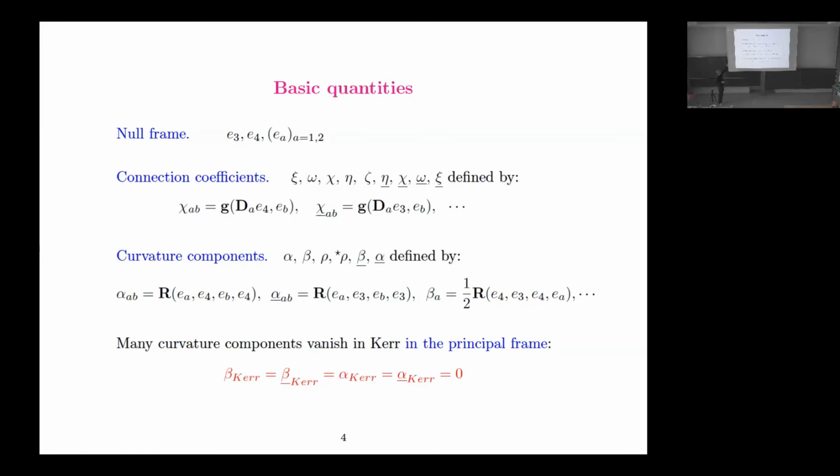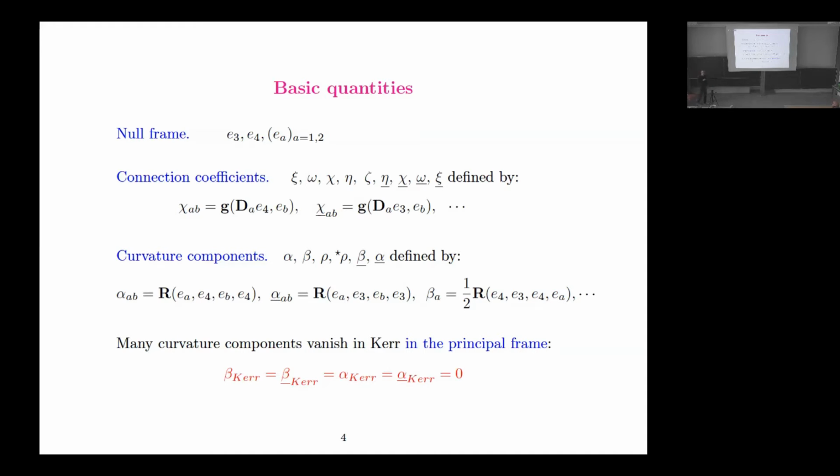So I'm thinking of my null frame to be a perturbation of the exact null frame of Kerr that I gave in the previous slide. But at least if you are in the principal null frame of Kerr, then as far as curvature is concerned, this is the degree of vanishing that you achieve. Almost all components vanish, except the two middle ones here, rho and rho star, which are two scalar functions. So out of 10 degrees of freedom that you have, there are only 2 left in Kerr.